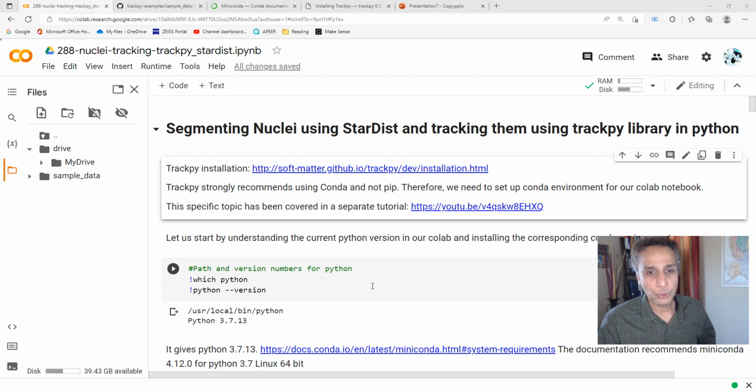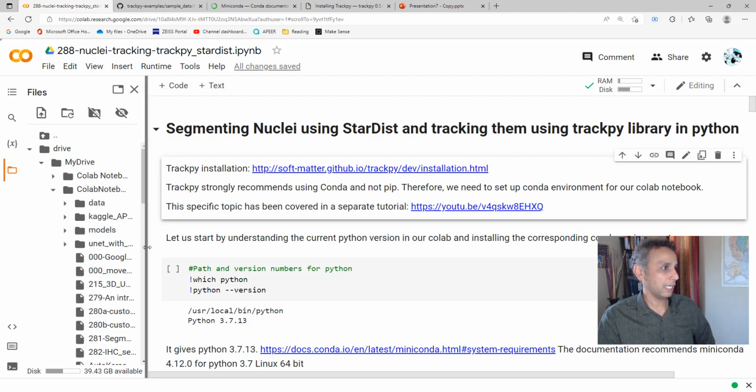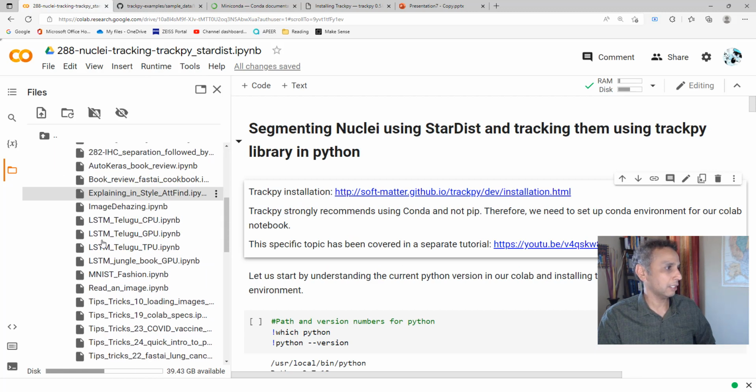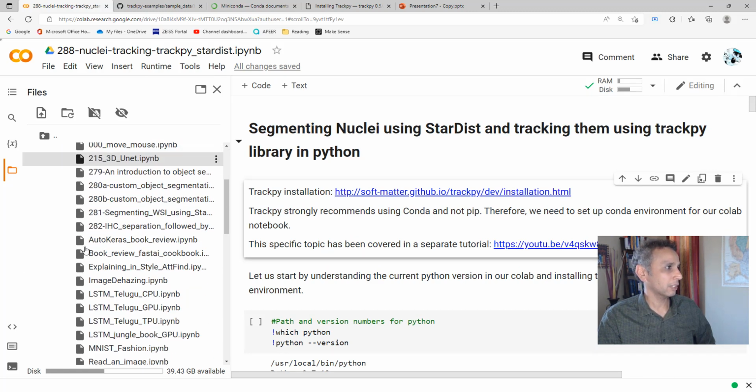As usual, I have the data set already uploaded to my Google Drive, and I mounted the Google Drive here. These are the steps I expect you to take already. In the Colab notebook, I should have tracking something, not unit. Oh, sorry, where is tracking?